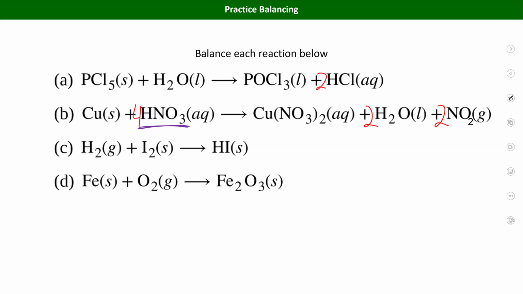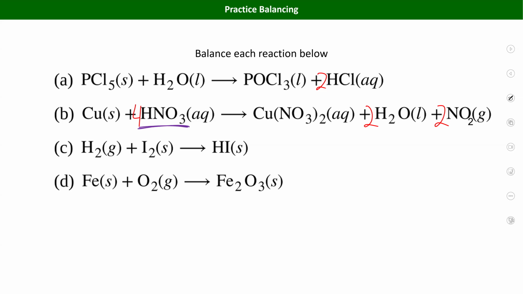So a lot of times, just like those logic puzzles, if you can figure out that I know this connection, I know that these two have to be relative to each other, that'll give you a bit of a foothold, so it's not just guess and check. It still is gonna feel like guess and check as we figure out how to do this, while we get used to it. But the nice thing about this is it's really easy to check your answers, even if it is guess and check, we're only dealing with whole numbers. And you can always just plug stuff in and then see what happens.